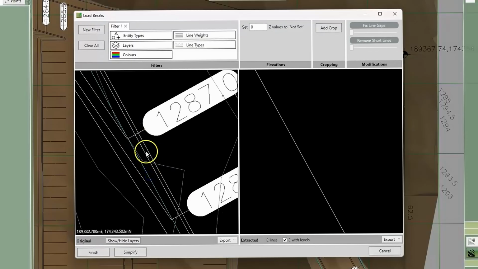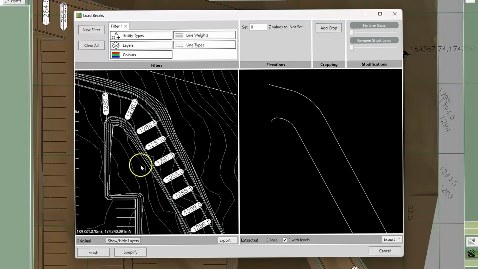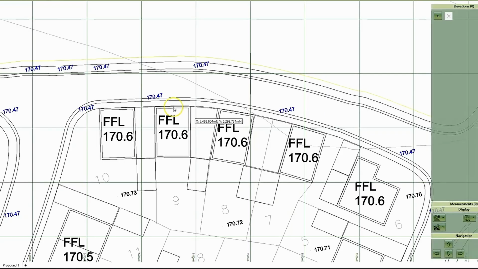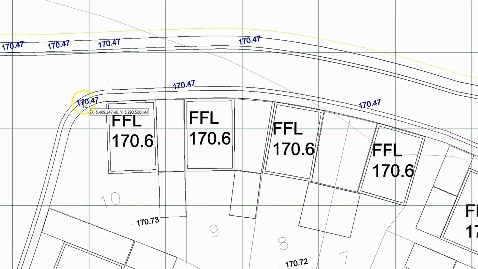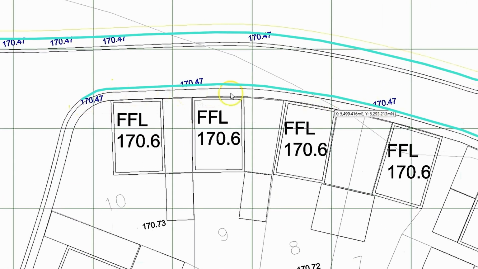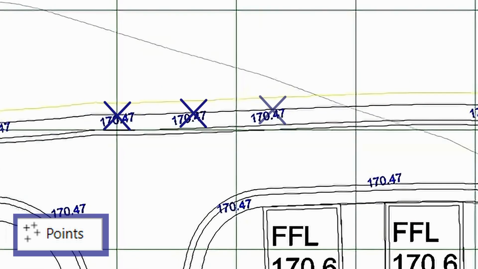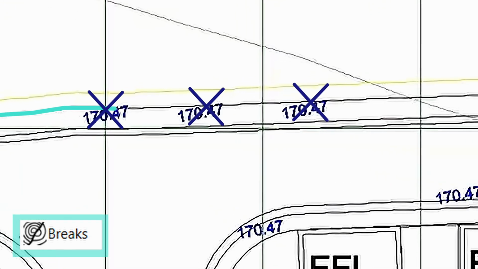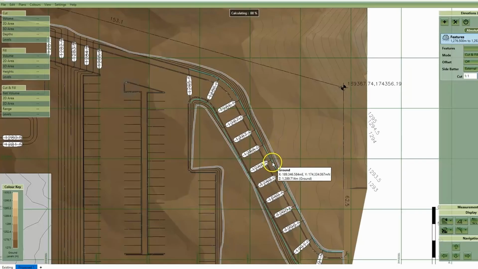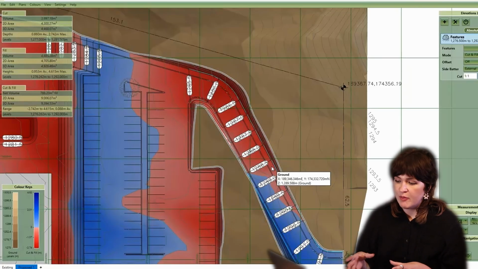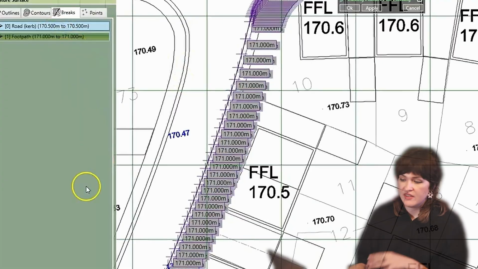If they're stored as 3D polylines, Cubed can import their elevations automatically. However, it's quite common to receive drawings where the break line is stored as a 2D polyline with spot heights placed alongside it. You could import those as individual points, but it is usually better to import the line itself. This is because the line tells the software how these elevations connect together, and this will produce a much more accurate terrain model once those elevations have been assigned.